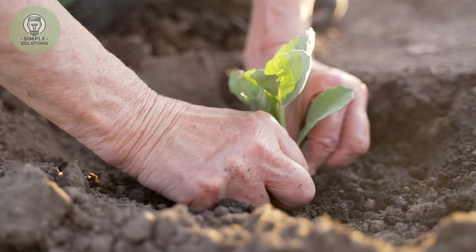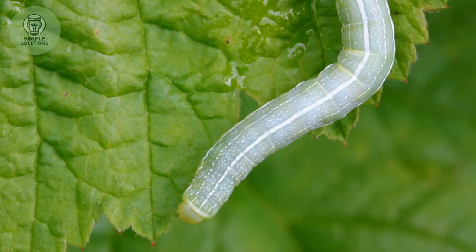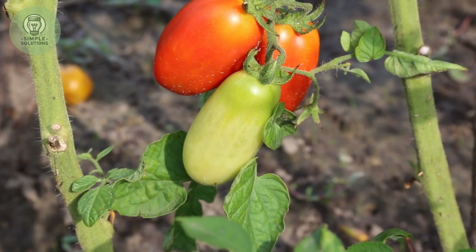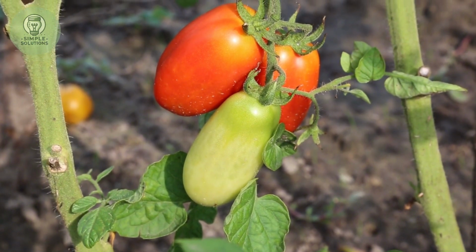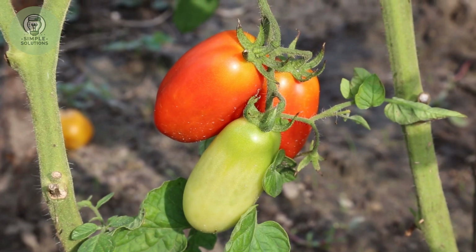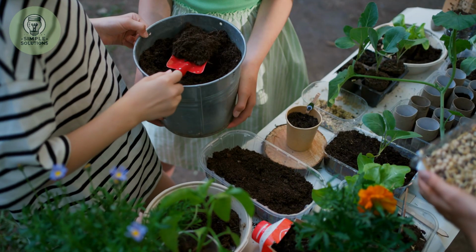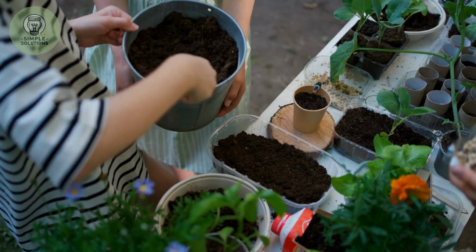As one crop finishes, another begins. Spring lettuce gives way to summer beans, followed by fall spinach, all in the same space. Fast growers like radishes fill the gaps. With good planning, they can triple their harvest compared to a single planting. Some plots yield over 800 pounds of food per season from just a small patch of land. This isn't just gardening, it's a philosophy of harmony with nature, passed from hand to hand, season to season.